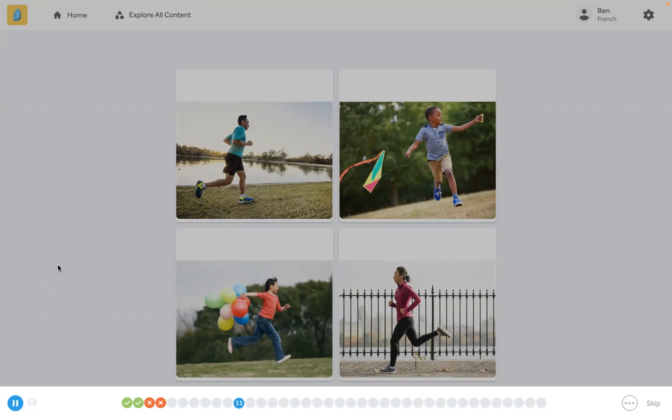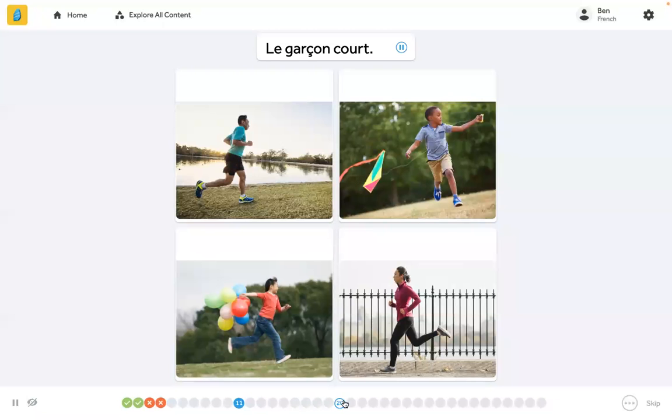So again, here you can see we're actually introducing the verb to run for the first time. But of course, they would have already learned the words for boy, girl, man, and woman. And so now we're bringing those back, but we're showing those images of people running. So that's what they associate with. Again, this is based on learning science and how we all learn languages when we were young, right? We didn't have translation. We just had repetition and we had our natural sense of using the visual to understand the world around us. Le garçon court.